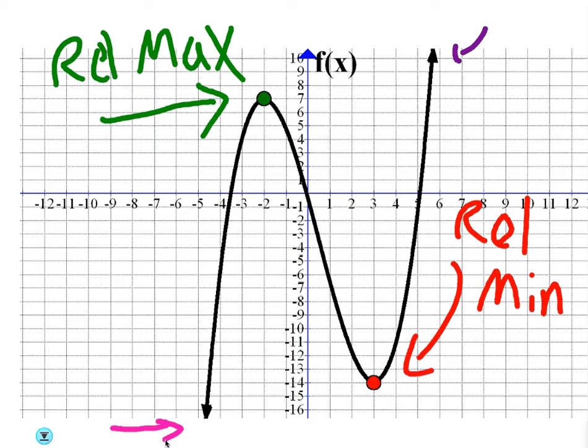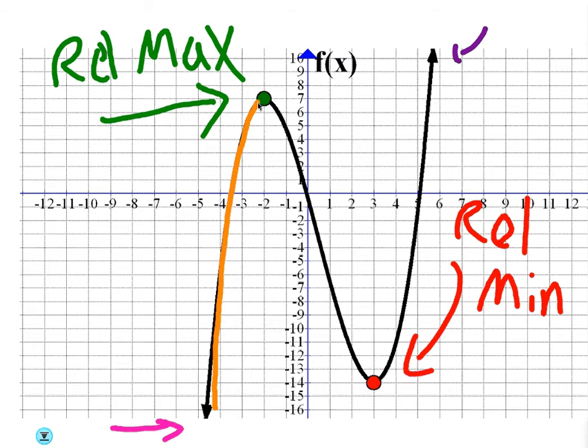So what do you think makes it a relative min or max? Well, without me actually plotting a point there, it's still a point on the graph. It's just more pronounced. Anybody want to tell me why the relative min and max? I'll give you a hint. It transitions from something. The highest, constant, lowest, constant? Okay. Let me go ahead and tell you.